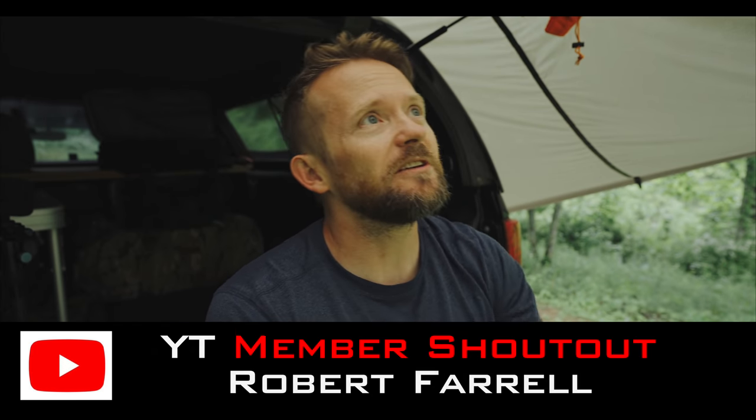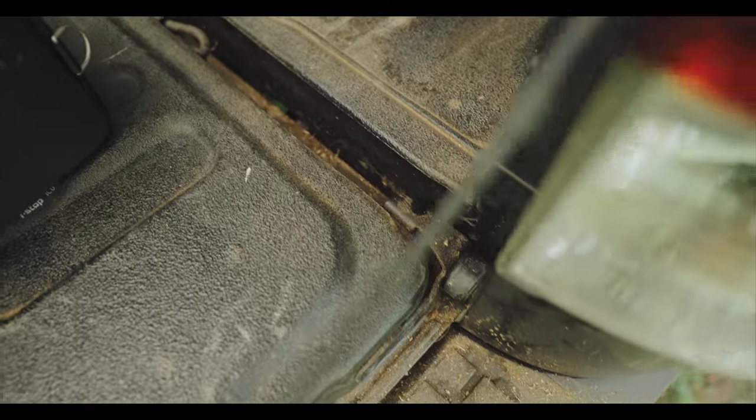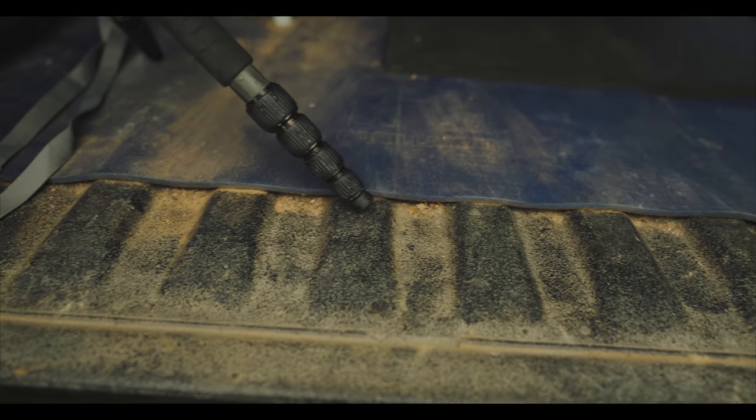As far as setting up camp here, the only thing that I've done is pitch the tarp over the truck. That way, I could stay 100% dry here. I did have to sweep this out a little bit, because it was just full of dirt. When it comes to the truck here, I love to camp in it, but at the same time, it is my work truck. This is my work truck, this is my overland truck, this is my everything vehicle. Anyways, there were tools in here, tons of dirt, tons of mud. I did take some time to try to sweep all of that out.